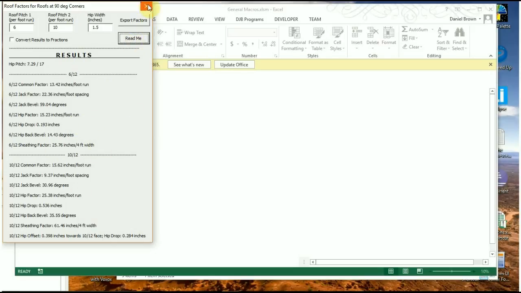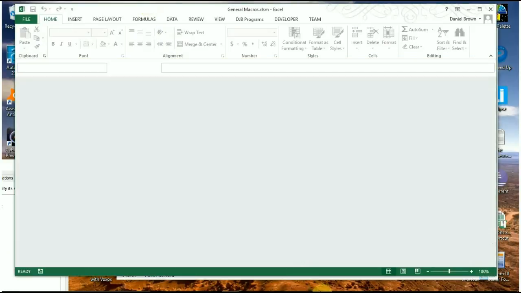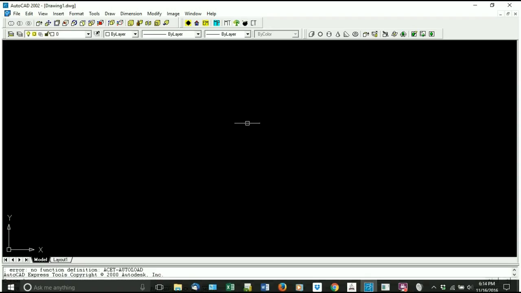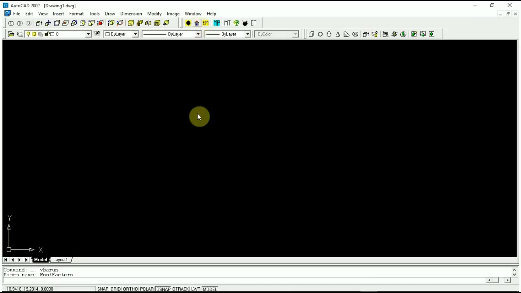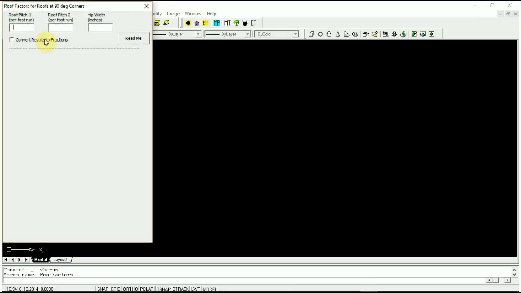And so I've got that in Excel. And then I can go over here to AutoCAD. And basically that same program will transfer right over to here. And so I've got the same thing within AutoCAD. I can type in a roof pitch, and if I'm working within AutoCAD trying to do 3D drafting or something, and I need to know rafter pitches or what the length of a hip is going to be, I can just figure it from this.